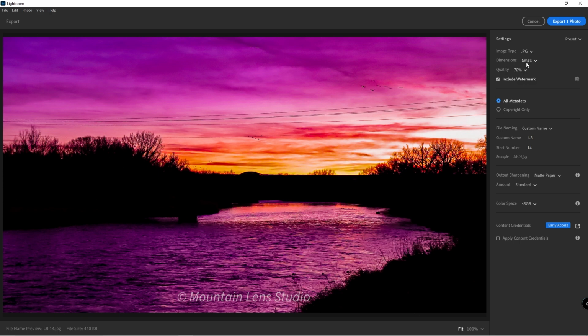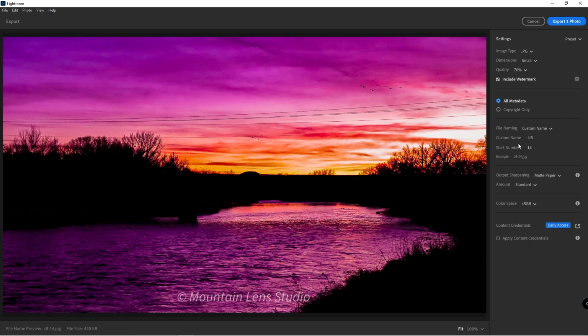But if you're going to have it printed, like I do for most of my canvases, you're going to want to keep it at full size and then 100% quality. This will make the photo about, for my photos at least, around 20 megabytes-ish. So just be wary that you have enough space and you can put it on your website. Otherwise, I would definitely keep it at that small dimensions with 70% quality, which is what I found works the best for my website and loading times.